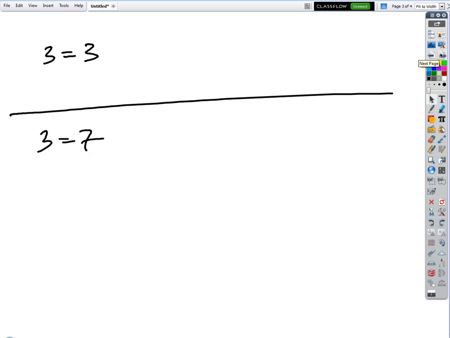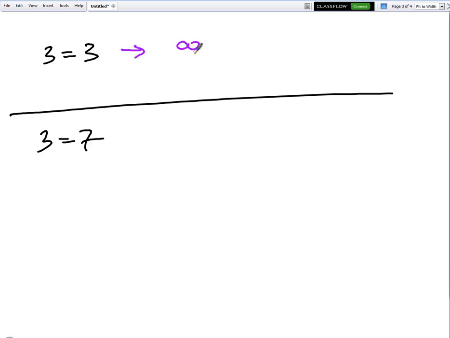What about situations like this? What if I get weird answers when I'm all done and I'm gonna try to solve the system and the variables all disappear and I just end up with an answer like, for example, 3 equals 3. How do I interpret that? Say it again. Infinite solutions, good, because it's always true. And that symbol means infinity, you probably know that, right? So we get infinite solutions, and how do we interpret that in terms of the 2 lines in the system? Same line, good.